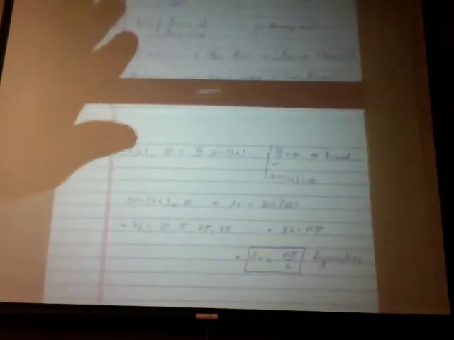So we can conclude that lambda n is equal to n pi over L. And these are called the eigenvalues. Now, what are these called, the eigenvalues? These are the characteristic values, the only values for which that equation or that boundary value problem has a non-trivial solution. It is only possible for this particular equation to have non-trivial solutions if lambdas are equal to n pi over L. So we have an infinite number of them. From n equals 0 to n equals infinity, we have an infinite number of eigenvalues.